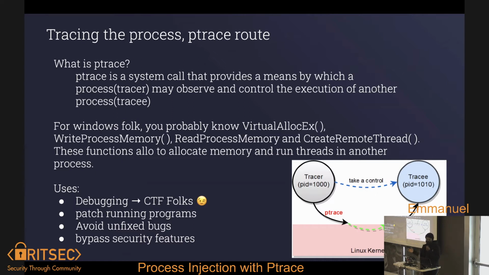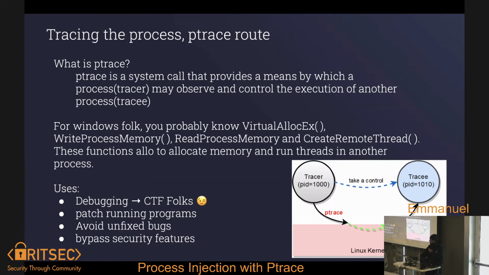You're controlling the memory and all of that stuff of another process. For Windows folks, these are the things you would use if you're doing process injection. You can look into the memory, write to the process memory or read that process memory, and so on. All of those fun things are what you would use.